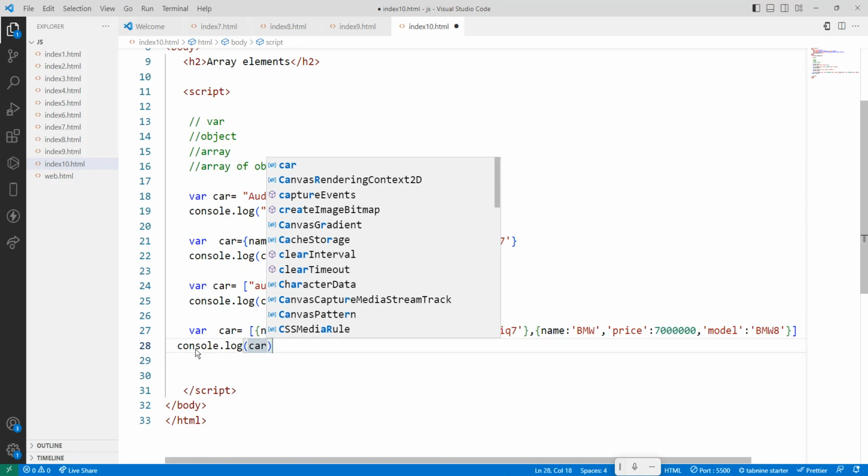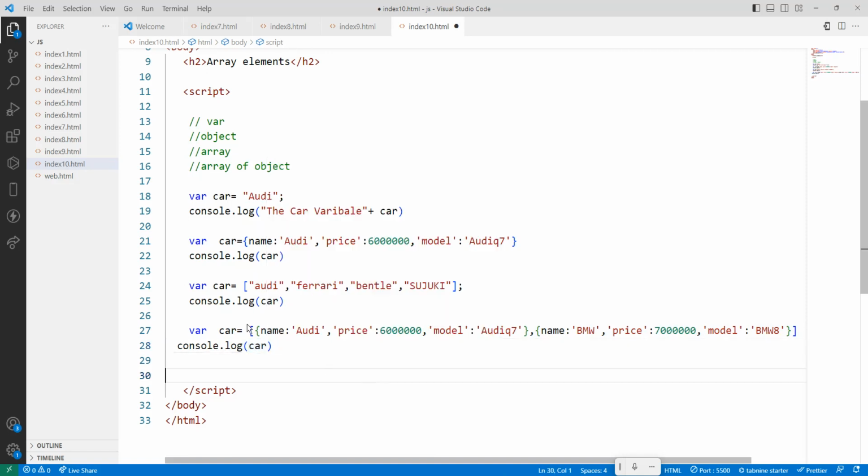So if I want to print with console.log car, I will give some specific names here. So plus, the car acting as an object, that means here the car is performing as an object. Here the car acting as an array.